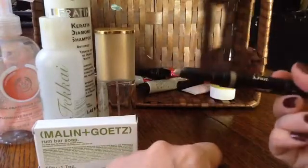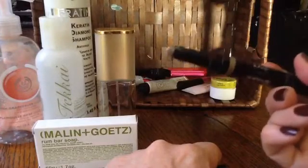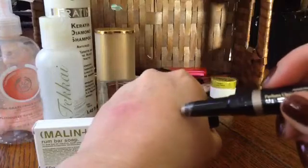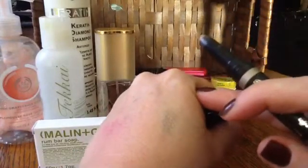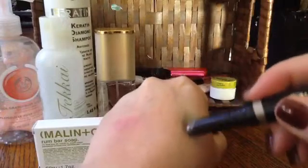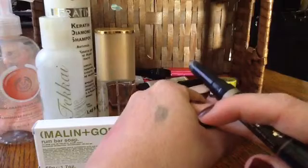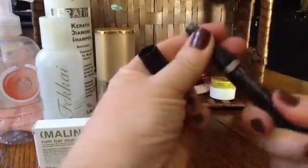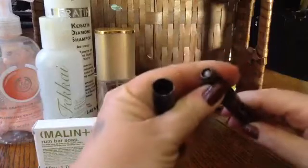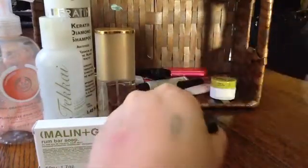And I know some people, well, I think of one, Sarah, from Colour Me Loud, who said it really irritated her eyes and she didn't like it. I didn't have that. But I found, I mean, you're seeing some colour there, but I'm really having to press down in a way I wouldn't like to on my eye. That basically, although I haven't got anywhere near using it up, it's kind of dried and gone bad.